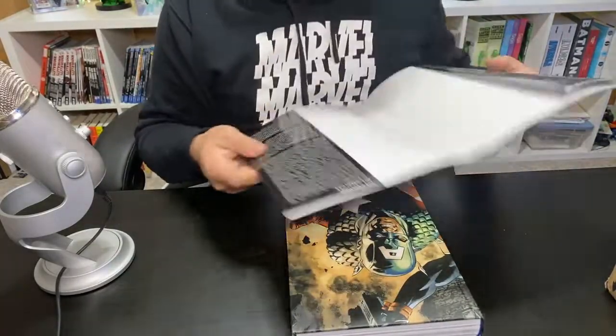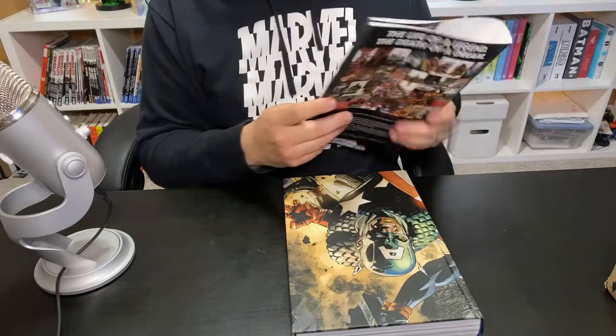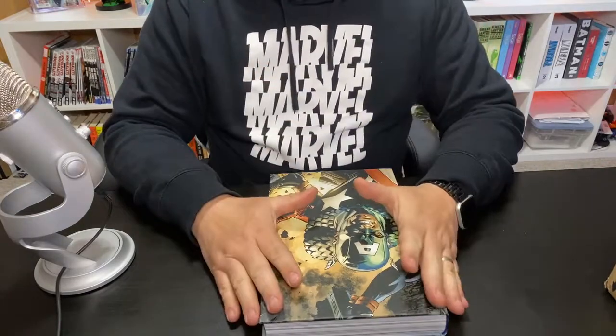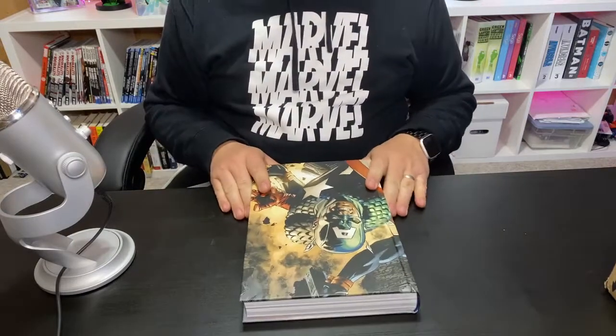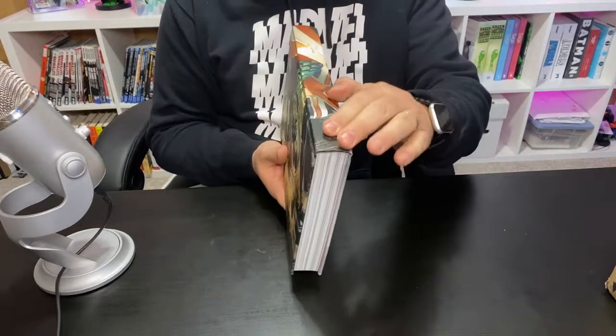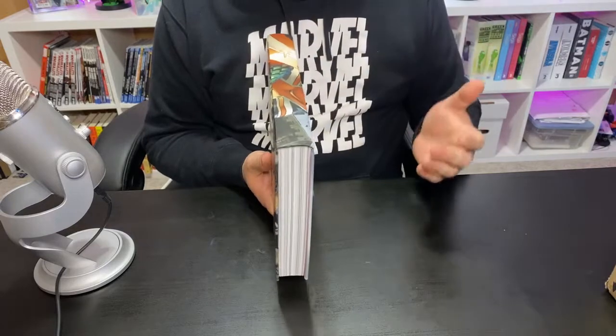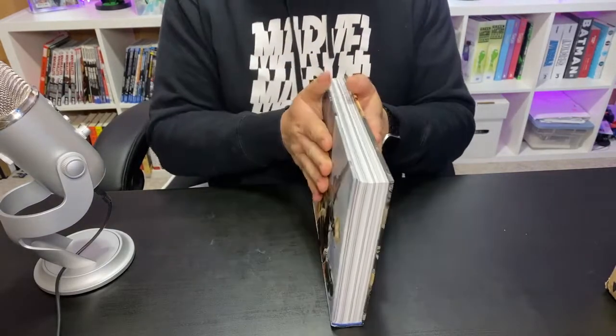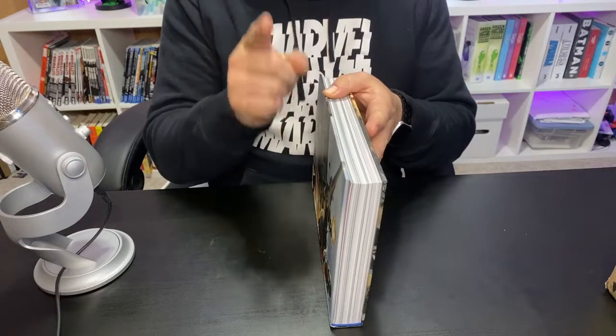You also don't need it for what we're going to do. If you want to, you can smell it if you've got one of those weird book fetish things — it smells great. But this is it, your very first Omnibus. First thing you want to do is understand this is the spine. Like every normal book, this is the spine of the book and you want to stretch that spine.